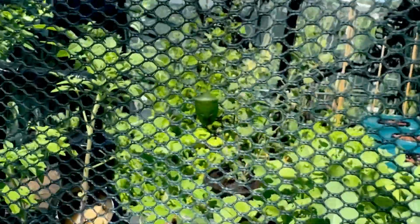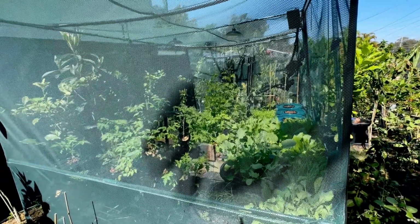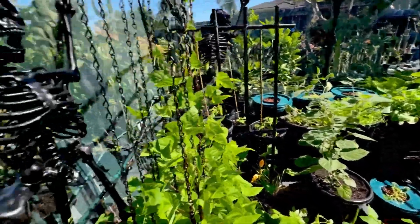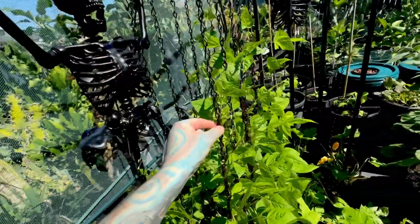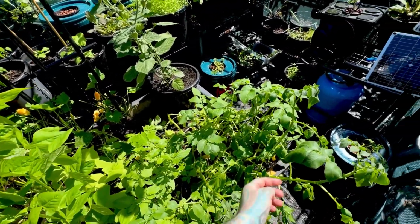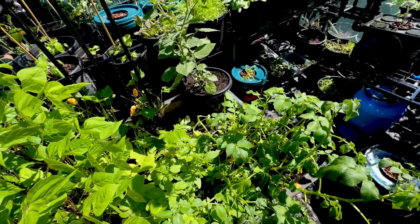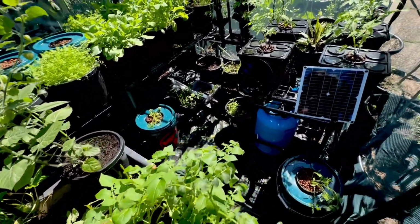If you want to know how the cage is going, it's going super well. Check out that annoying little beetle trying to get into my plants. So if you've been following along, this is my crop cage, complete with skeletons, things for beans to climb up, potatoes that got completely destroyed in the 36-degree day yesterday. Yeah, they didn't cope with that very well, but they should hopefully perk up.